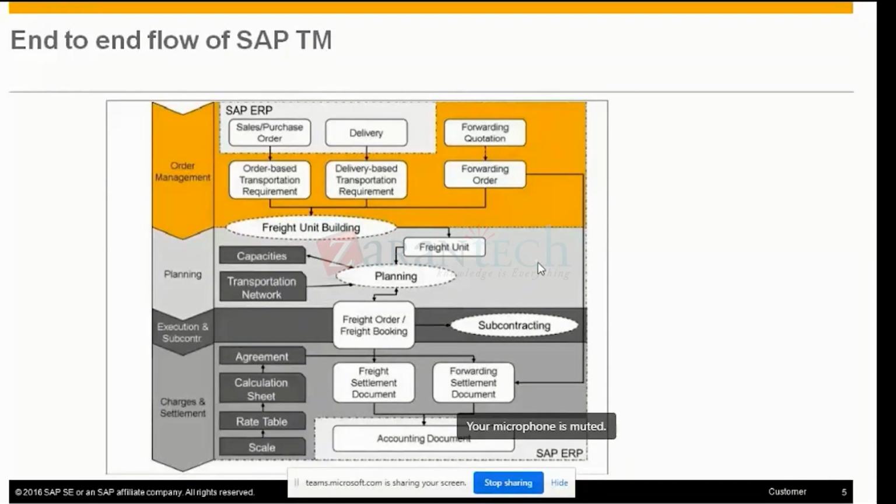And this planning can either be manual or automatic. Manual planning means basically interactive planning. And automatic planning means it's planning done by the optimizer. Optimizer is an engine which does the planning for you. So either you can adopt a manual process or you can use the optimizer to do the planning on your behalf. But irrespective of whatever planning you want to do, the ultimate objective of planning is to create your shipment document, which in TM we call a freight order and freight booking. So before I come into freight order, freight booking, any question on the planning?